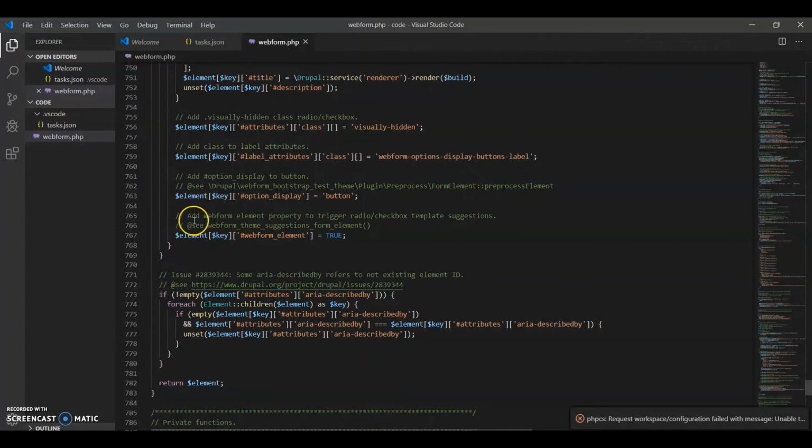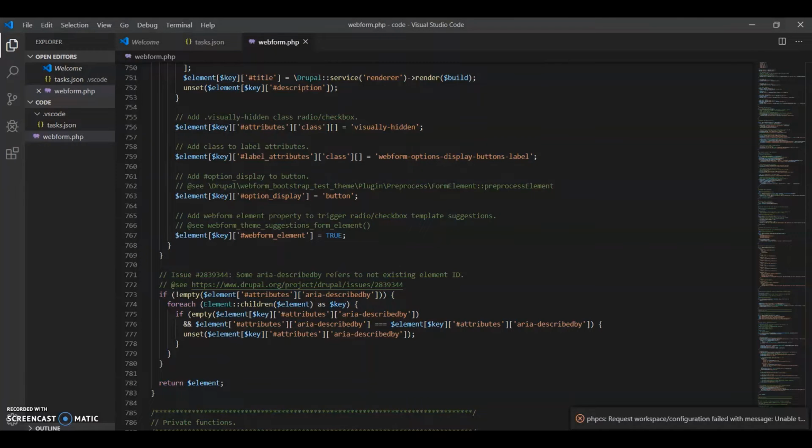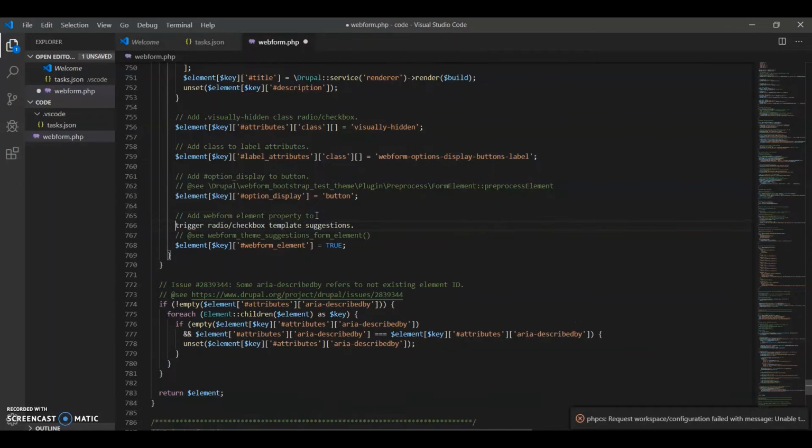So this is 765. So the problem was line exceeds 80 characters. So I'll just make it here. So now I'll save it.